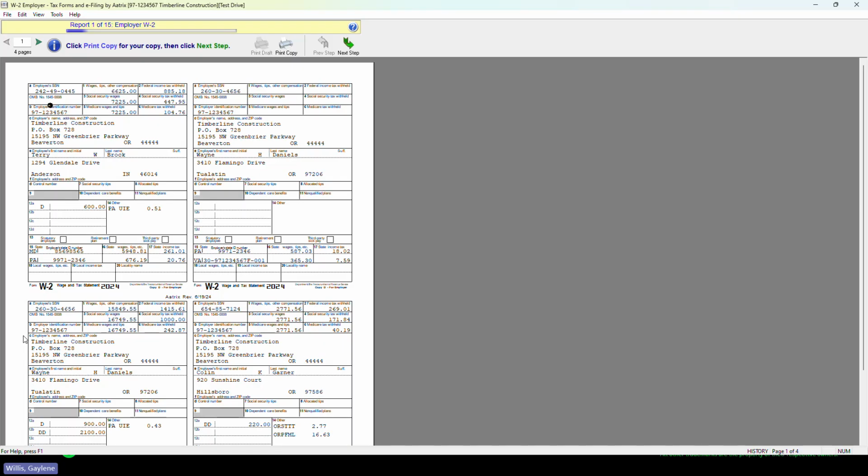Now, the other thing you can do too, sometimes we might have companies who merge their filings together. So if you had more than one company folder, at some point you'll be prompted to save the report, and then you can go into that secondary company, create the filings, save the report, and then merge them together, which makes it so nice. If I was reconciling and I had more than one company that shared the same federal identification number, I wouldn't compare my deposit summary until I merged both of those filings together. Then I know I've got good detail.